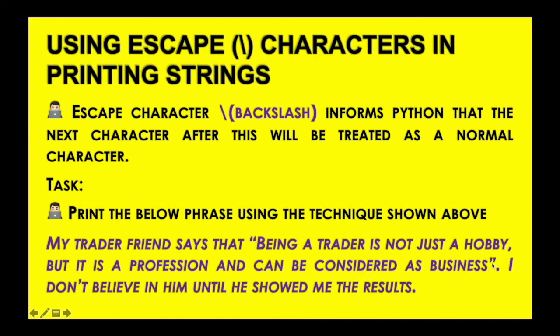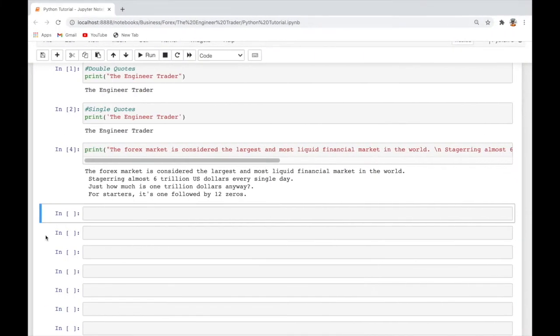So how can we print a double quote? This is actually the purpose of using the backslash. We must use a backslash here before the double quote, then use again a backslash here before the double quote. And the double quote of our print function must be on the last part and, of course, on the first part of the phrase. So without further ado, let's start this. Let's go to the Jupyter notebook. So let's print.